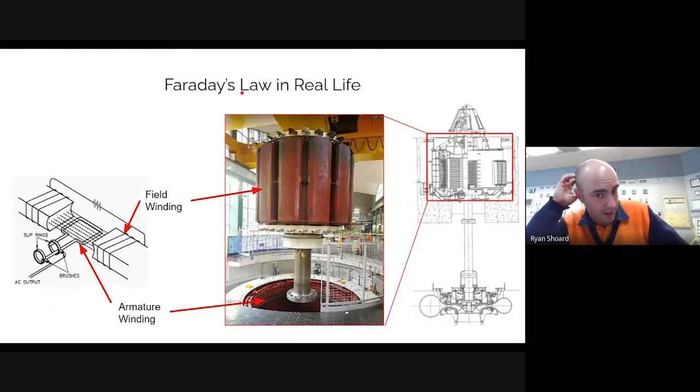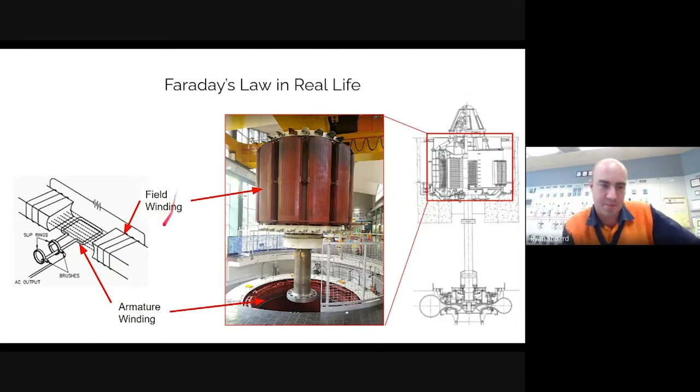All right, so now I'll just try and draw some parallels to real life. I've shown some pretty basic examples of electrical machines, but in reality, they're more complicated because of the scale of them, but the fundamental concepts still hold true. The picture on the left is the one I've been talking to in the last few slides. The picture in the middle is a generator at Murray 1 being pulled apart. And the picture on the right just shows you the generator, the turbine's been disconnected at this point.